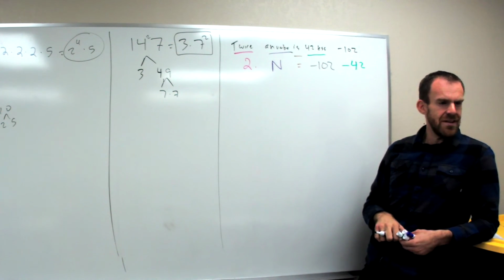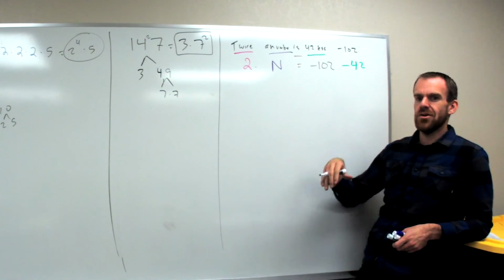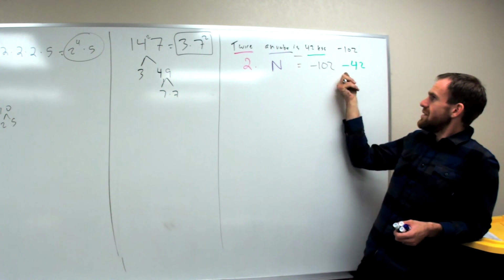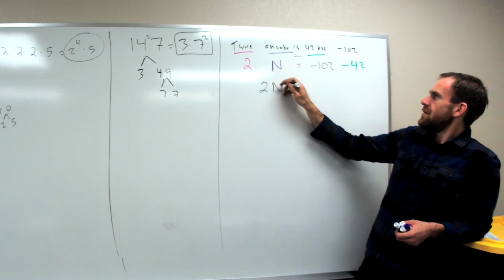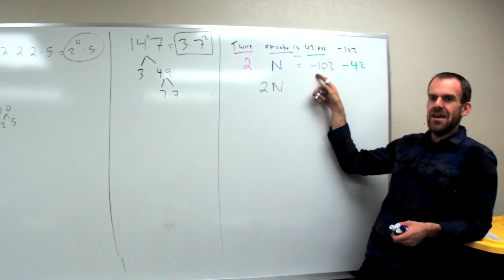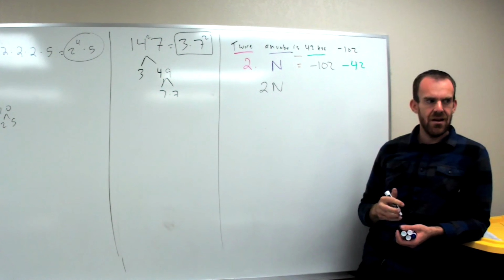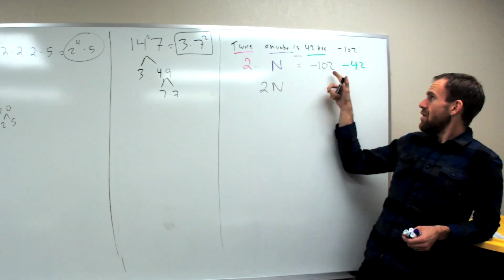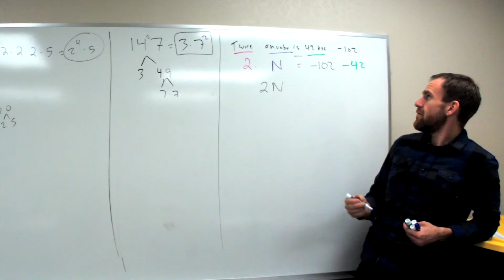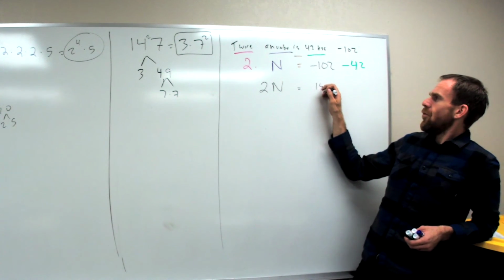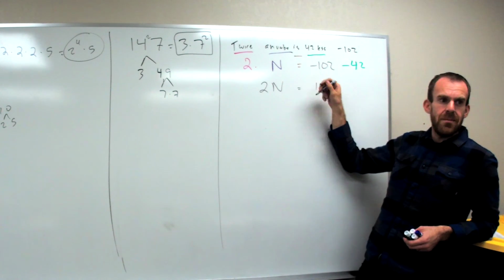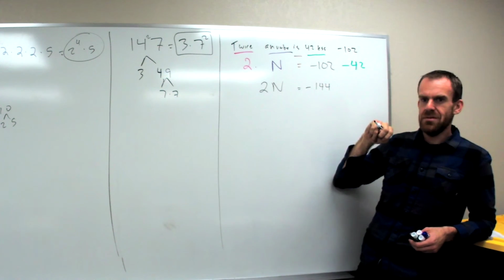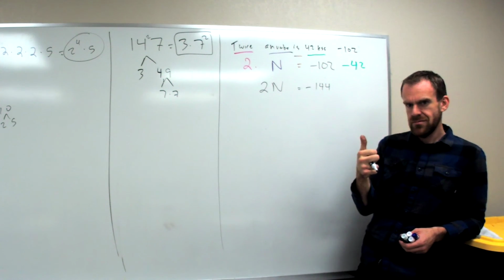Okay, can I solve this? Sure, we're going to do the reverse order of operations, so we'll do addition and subtraction first. So let's combine these. Negative 102 minus 42, they have the same sign, so we add or subtract? Add. So 102 plus 42 is 144, and then we keep the minus sign. So the same sign, you add, keep the minus sign. You okay with that? You sure?